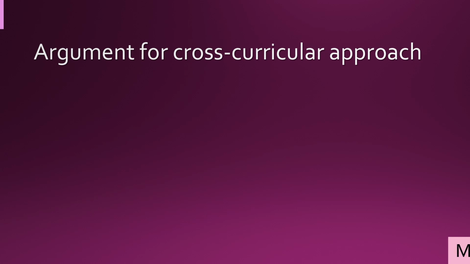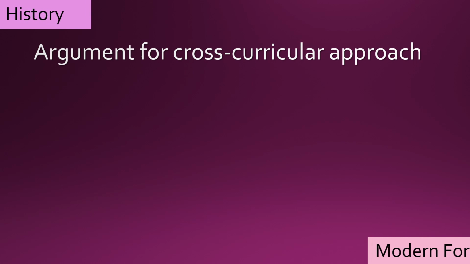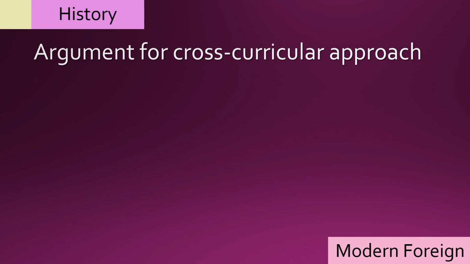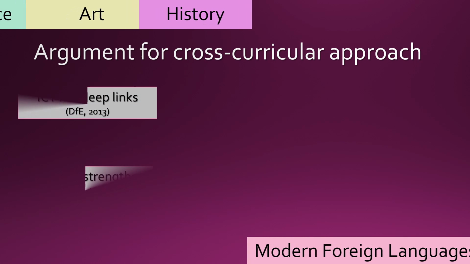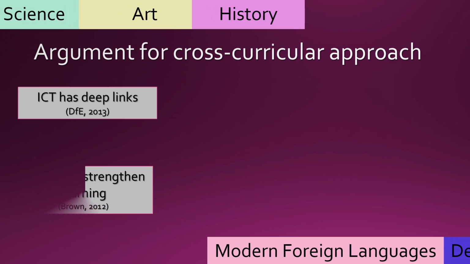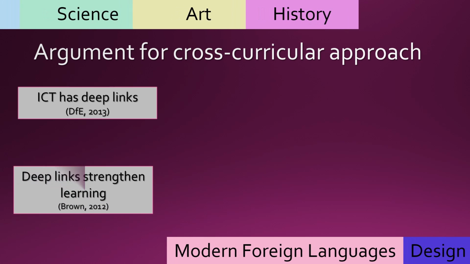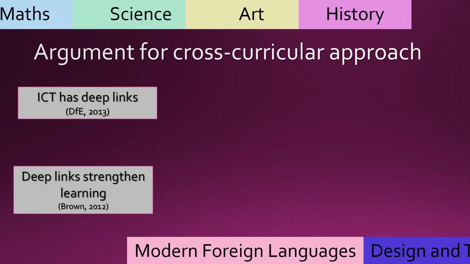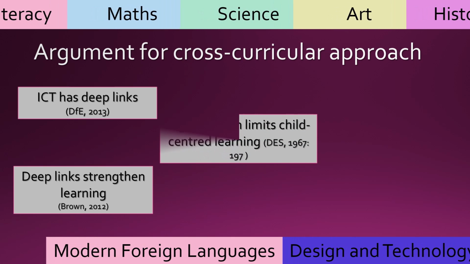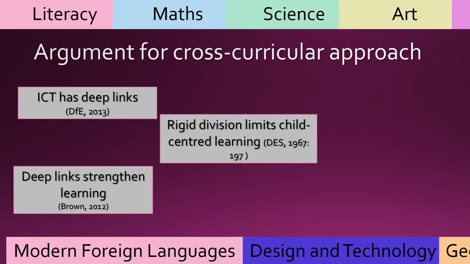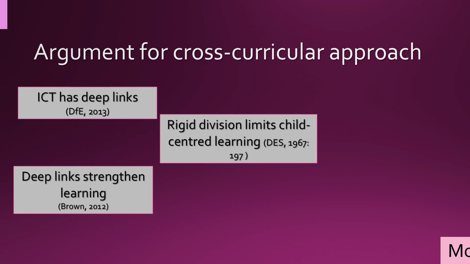Children's learning through a cross-curricular approach has many benefits in contrast to learning subjects in isolation, in particular computing, as it is already recognised within the curriculum that computing has deep links with maths, science, and DT. Brown emphasises how teaching through linking subject areas is productive in strengthening pupils' learning. This is supported by the Plowden Report in 1967, as it claims division of the curriculum into subjects tends to interrupt children's development, trains of thought, and interest, and hinders them from realising the common elements in problem solving.